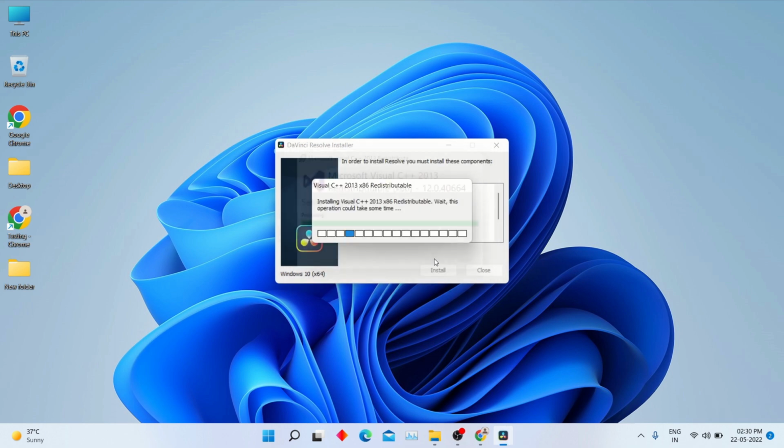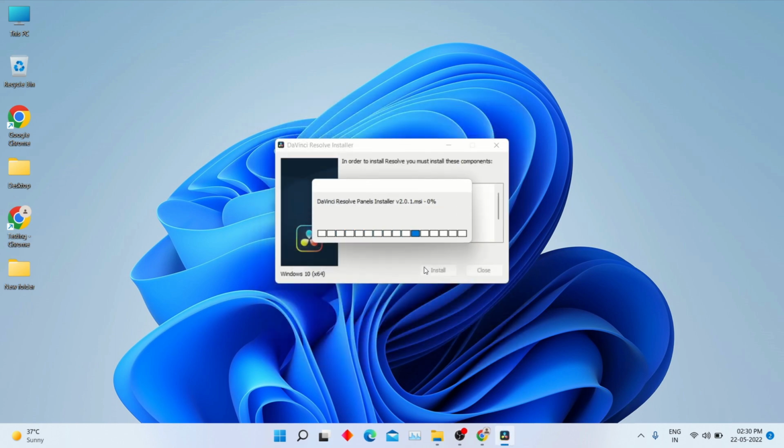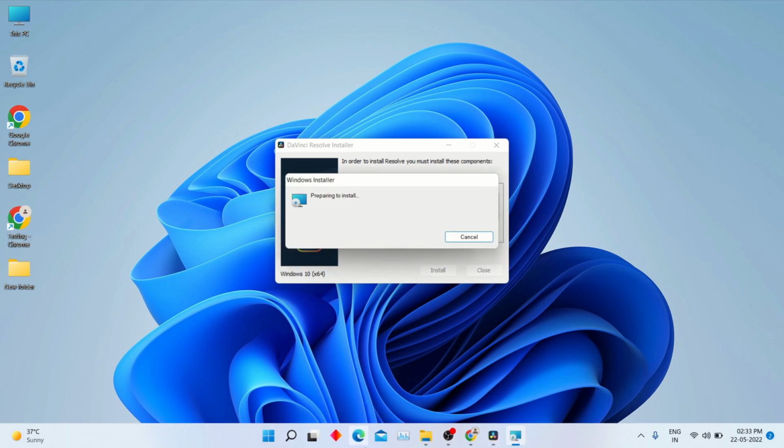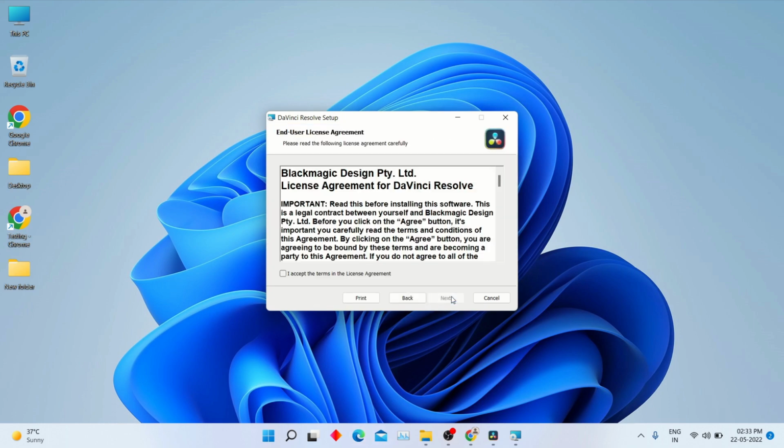It will take time to install all dependencies. Click Next, Next and Install button.